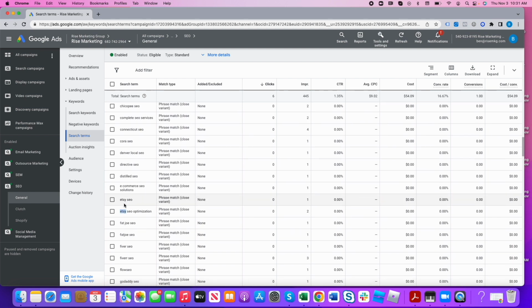Okay, here we go. Etsy. Someone wants to do SEO on an Etsy site, which is super hard to do. I don't want to get into that. Or Fiverr, they're looking for just a cheap outsourced product from someone in another country. I don't want to knock Fiverr, but generally speaking, you get what you pay for. And there's a lot of riffraff out there. So let's say I don't want to show up for these types of search terms.